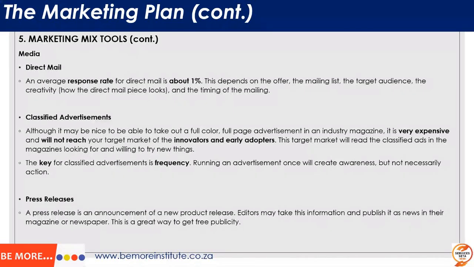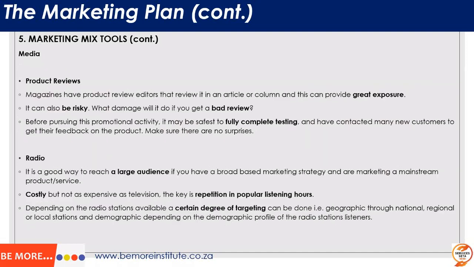Other media is direct mailing. The response rate is about 1%. Classified adverts are very expensive. And the key to classified adverts is frequency. So you can't just run a once-off classified advert. It needs to continuously appear in there, so people will see it, and not immediately forget about it.